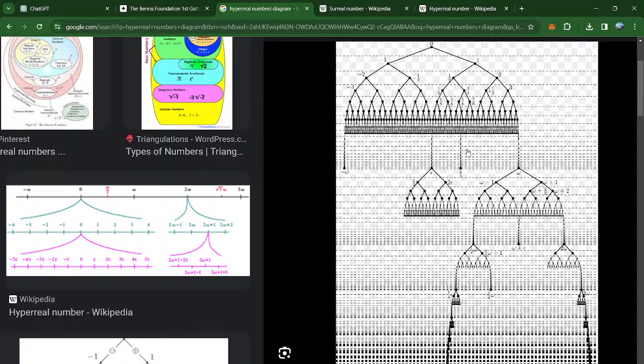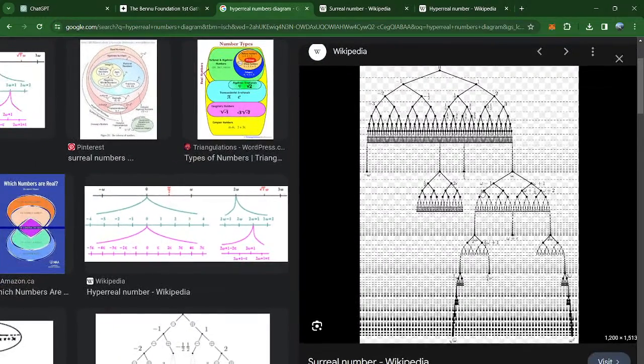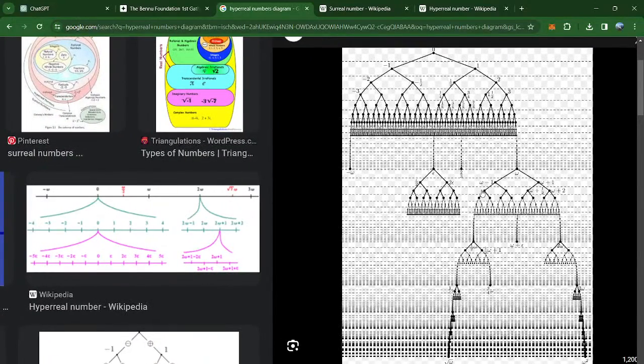That's funny. So this is the graph that I was thinking about when you first told me about the hyperreals, which is actually the surreal numbers. It just helped me think about it more clearly. But is there a big difference between the hyperreal and surreal numbers?